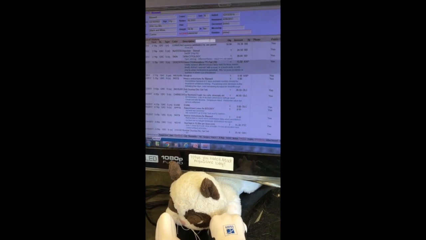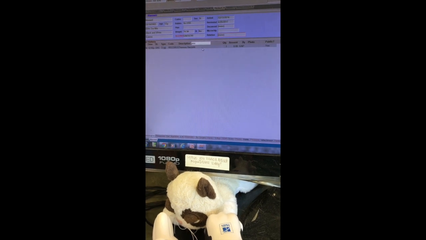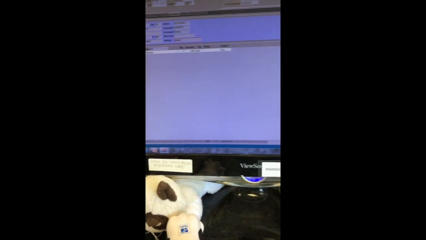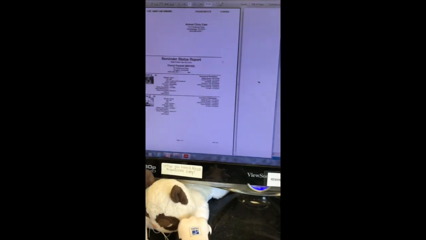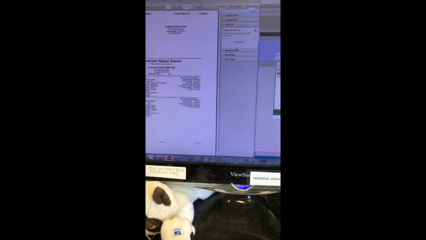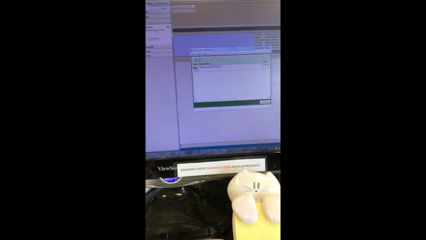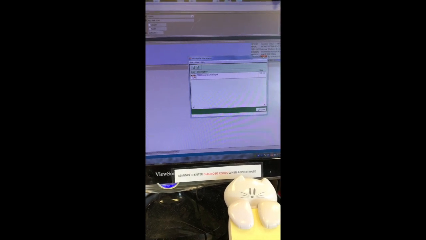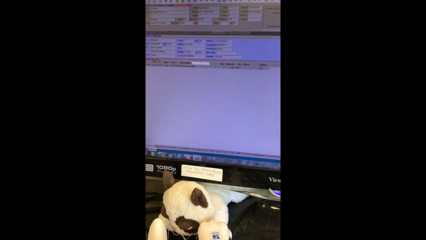And then for previous records, we have a code that we attach their previous records to once we scan them. So we're able to pull those up as a PDF file and able to access any previous records that this pet has had, so that we have everything as a permanent medical record. So this is how we make sure that everything stays as it needs to be, and we have records on all of our patients.